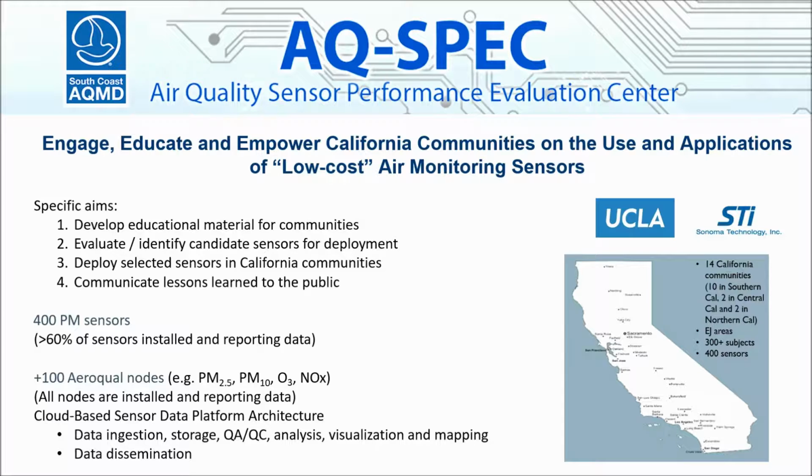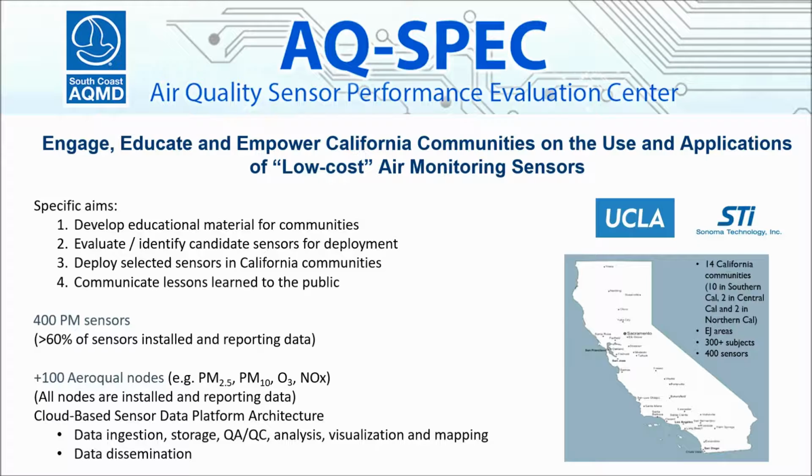And in this project, we're also working with communities and community members to understand the technology, the sensor technology, understand how people react to this type of new technology, understand the data, interpret the data, work with the data, and so on and so forth. We've distributed about 400 PM sensors, very much the same sensor as you're using here in this project. We're working with 14 communities in the state of California, from down here all the way up to the north, Richmond and Oakland. And it's an ongoing process.